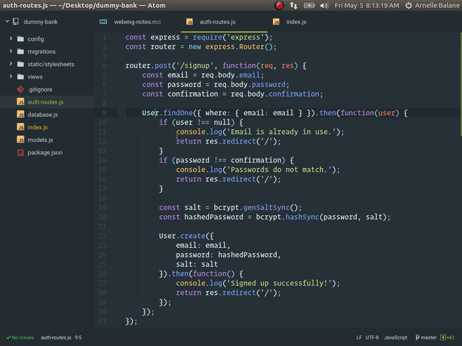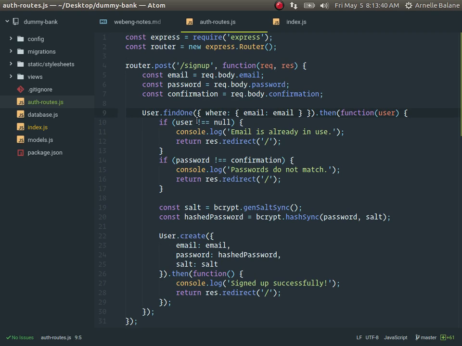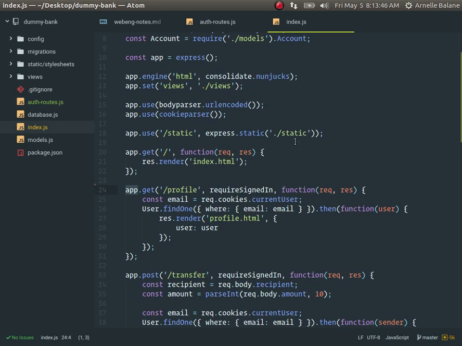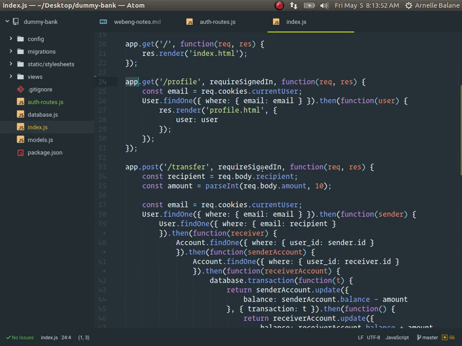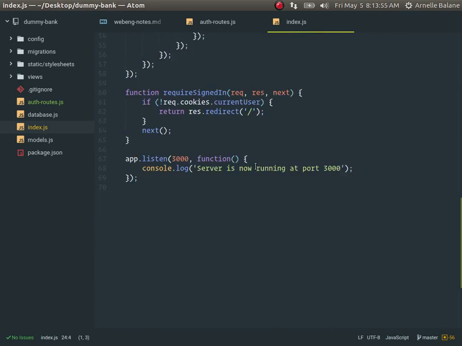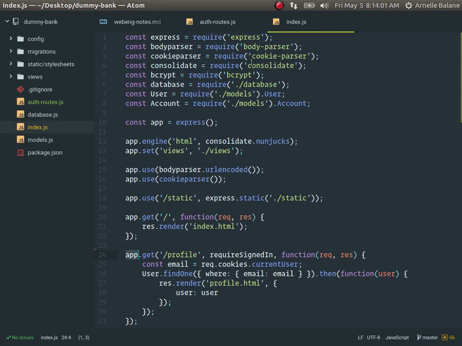Since our sign up route, sign in route, and sign out route are now defined independently of the rest of your application, they can be reused anywhere. Let's say in a different application you want to use the same authentication routing you built before. Since it's modular, you can reuse it anywhere you want as long as the expectations of the code are the same. Also, your main server code will end up having fewer lines of code, and you won't have to search so much through your stuff. So let's move on to the dependencies.